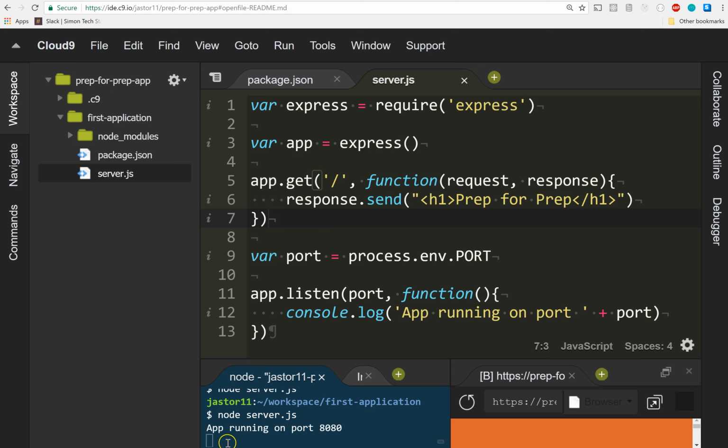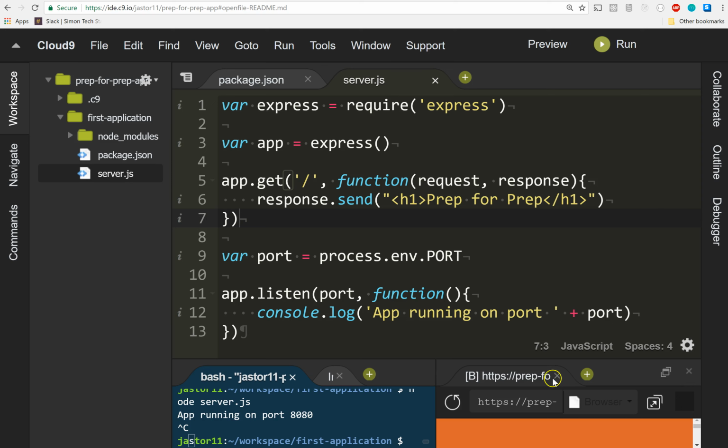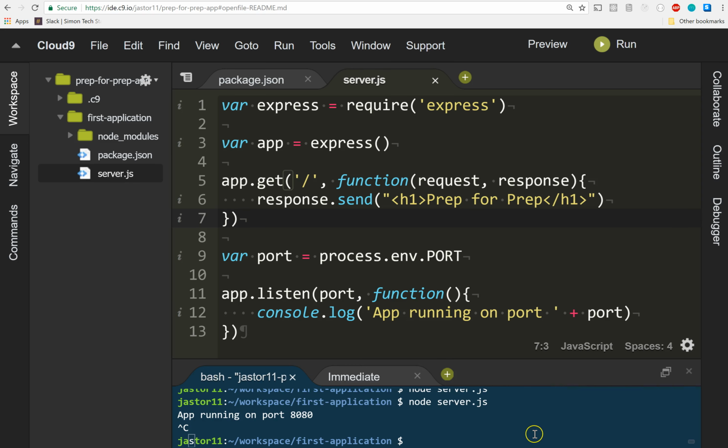And then go back in your terminal and press Control-C, and it should stop your application. It might be different on Macs. No, I think it's the same on Macs. You just press Control-C, and it should stop the application. Did that happen for everybody? Let me know if it didn't.